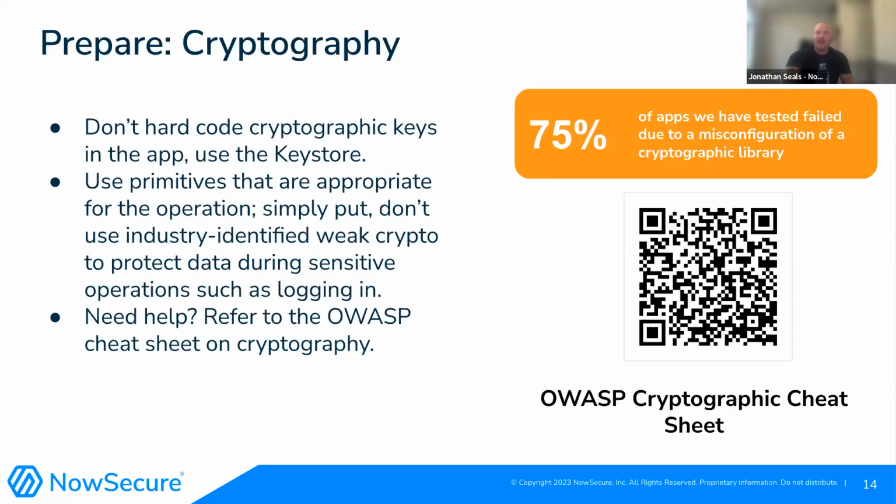Cryptography. Everyone hates it. Everyone dislikes it. No one enjoys it. It's one of our highest issues when it comes to MASA testing. But here we'll provide an OWASP cryptographic cheat sheet so that you can take the information and have something to go off as you work and develop your apps.